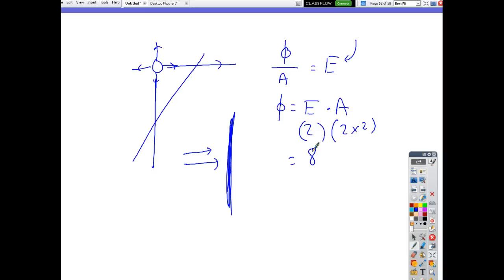8 flux lines. But we're not going to write 8 flux lines anymore because we're going to be more technical than flux lines. We're going to say 8 newtons per coulomb times meters squared. Apparently a flux line is a newton per coulomb meter squared. Wait, can we just put the meter squared on top? Yes, we can.